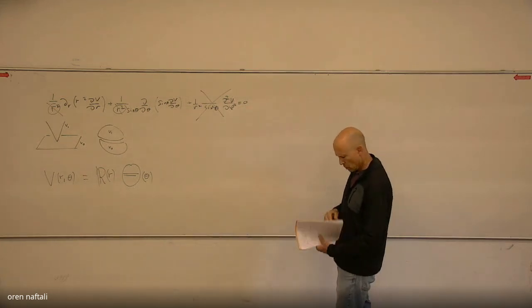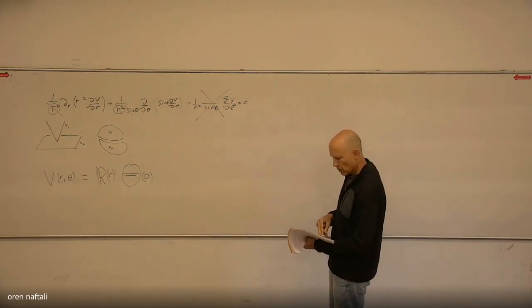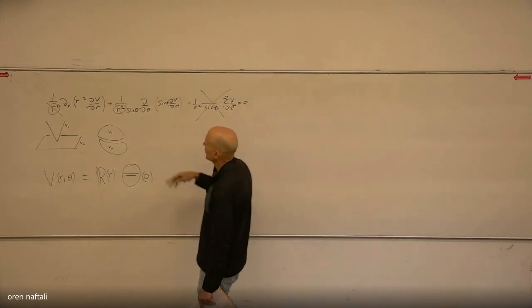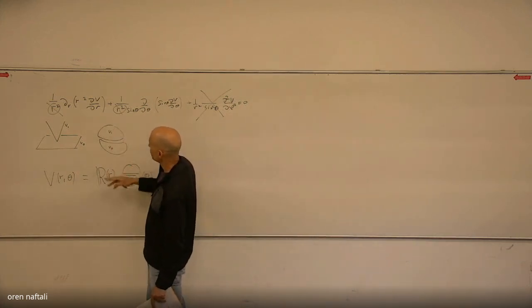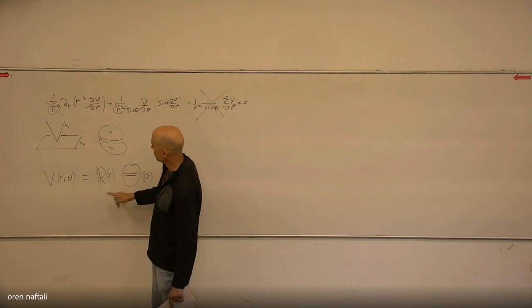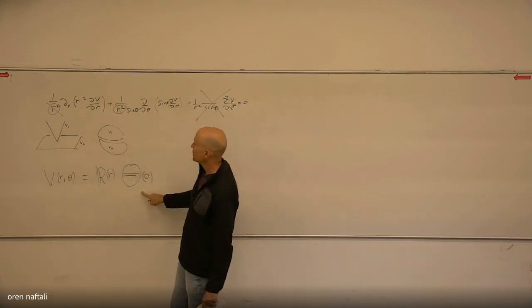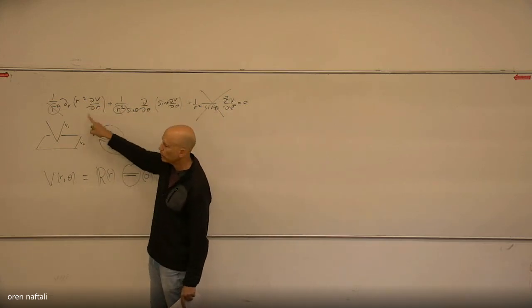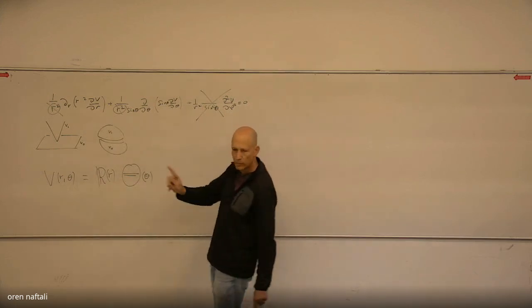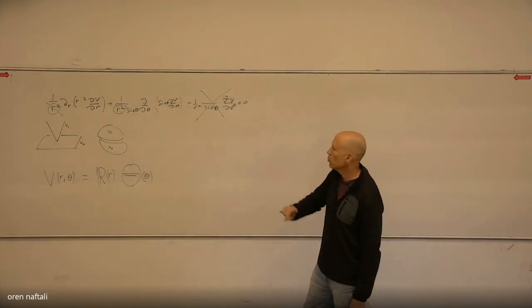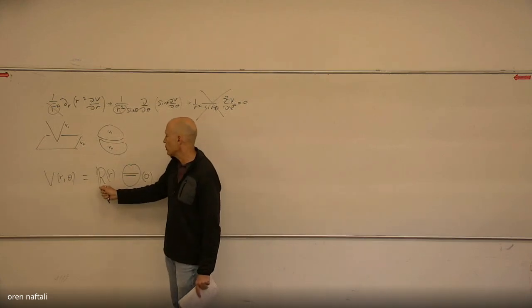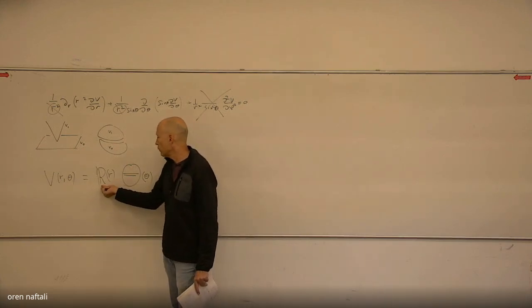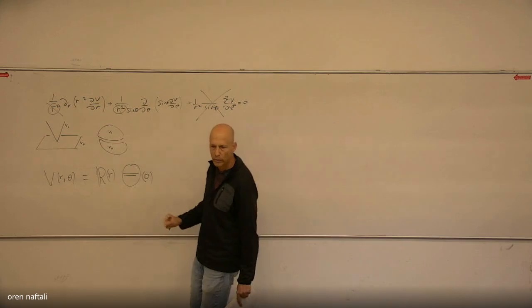So this is what we are going to do right now. We plug it in. We then divide by these two guys, and then we have a function of r only and a function of theta only, like we had before, but then it was x and y. And then we have two equations, which are simple equations, relatively speaking, one of them for the capital R and one of them for the theta.